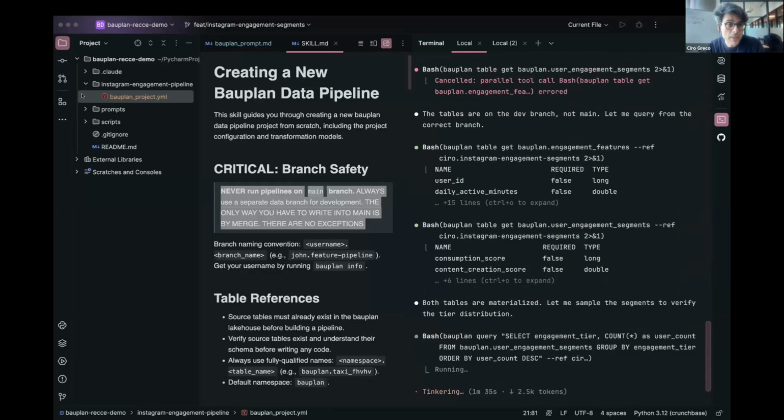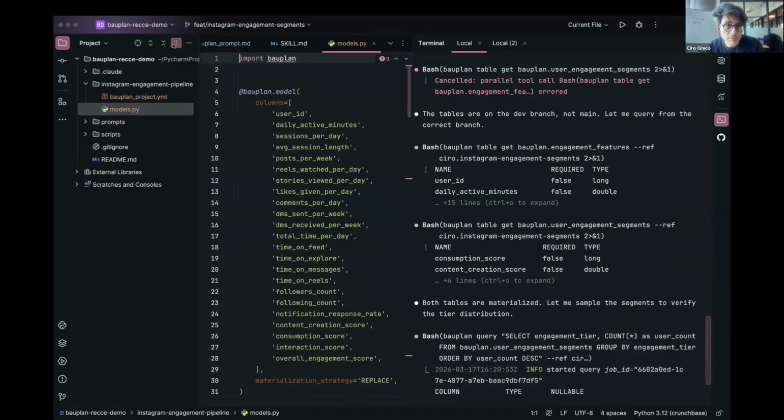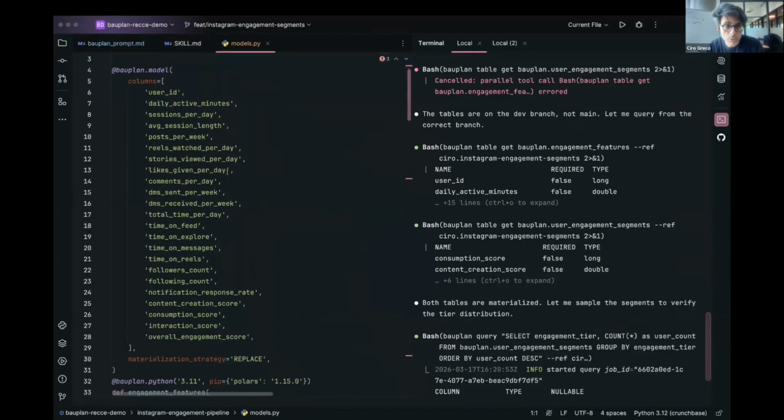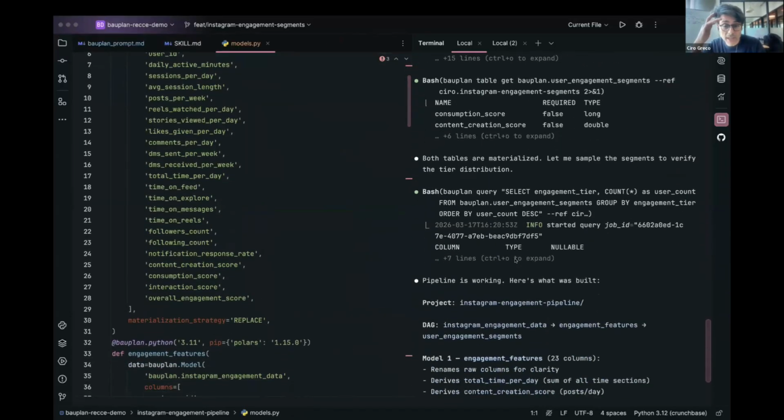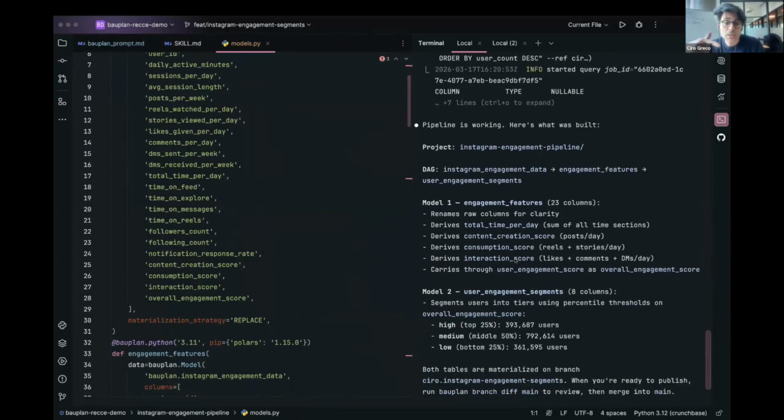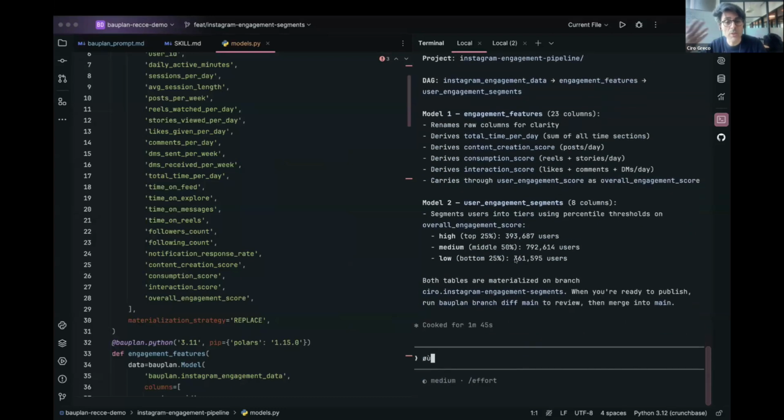It basically writes a file with the code that I just showed you, and runs it in this branch several times until it gets ready to publish these tables and say, okay, I think the pipeline runs, the data looks good. I'm going to write some new tables. And in fact, now we have this new branch here, and some new tables in my branch.